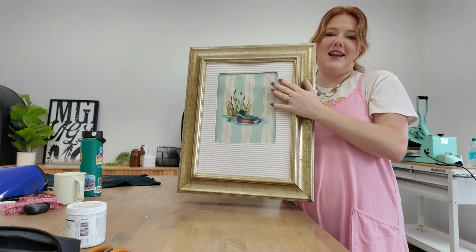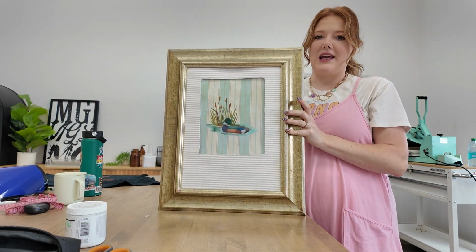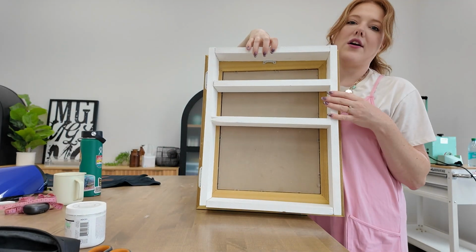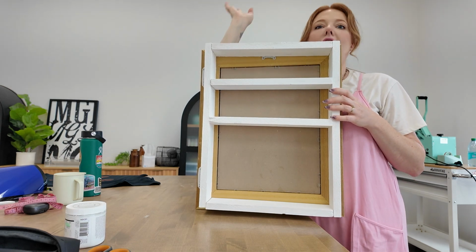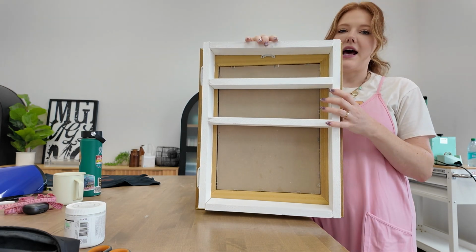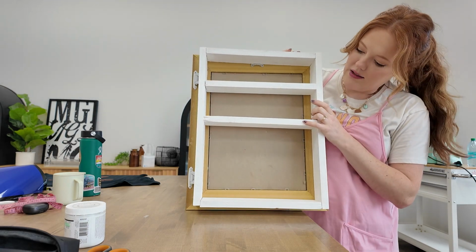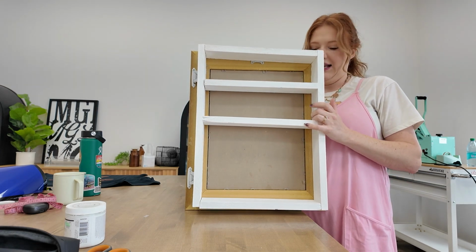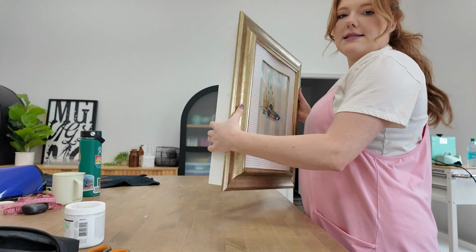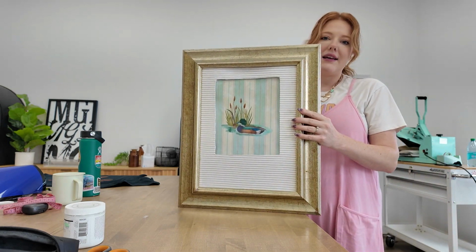You want to put them on the other side, but you know what, that makes it a little bit more inconspicuous. Also, I would recommend painting this part the color of whatever your walls are. So if your walls aren't white, don't paint it white, but if you have tan walls, paint it tan. I feel like this being the color of the wall is going to be a lot more inconspicuous than staining it, because I was going to stain it thinking that would look good, but you want it to be hidden. So anyways, there's that. We need to put some maybe hangers on the back.